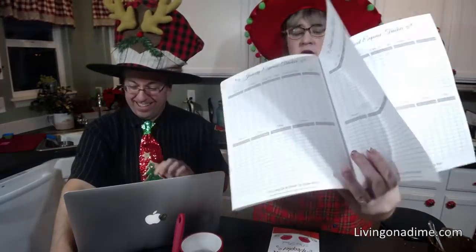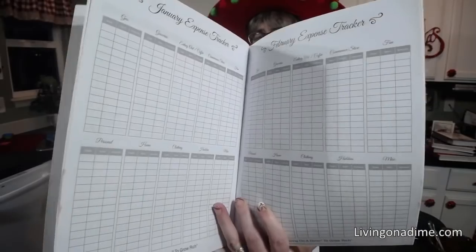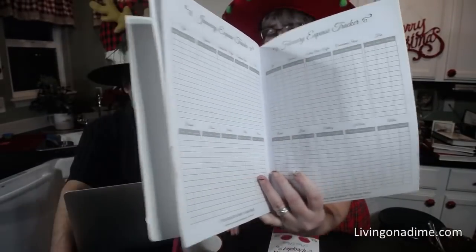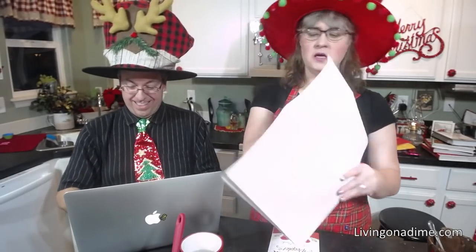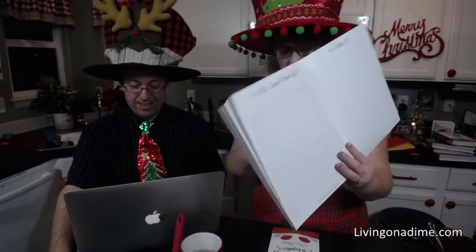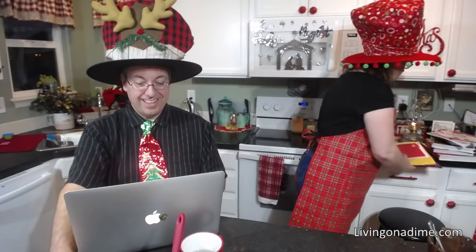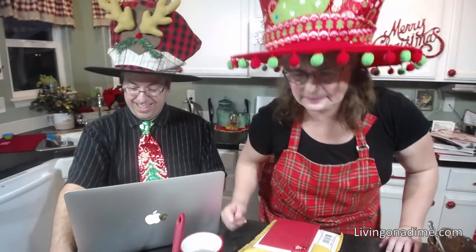We have your expense tracker so that you can track each expense so that you know how much you actually spent that month, not just what you're estimating. And then your no spend log, for those of you who like to do no spend month, right there, you can write down everything that you think you're going to buy and then you don't for your no spend. So, that is how that works.